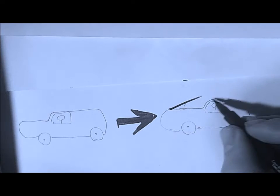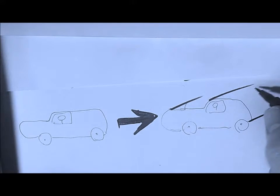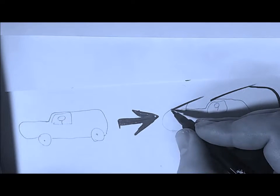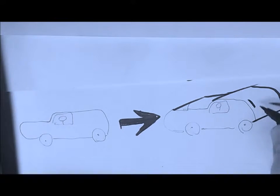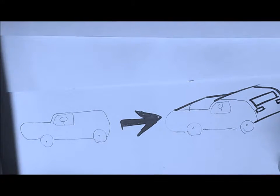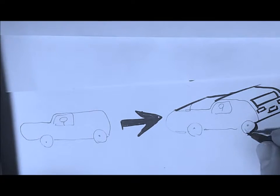So I'm just going to do some lines coming up here, and then copy this same shape that I've just done previously. So it comes down like that. Same with this bumper, but bring this across there, like so. And then we can add a back window, maybe some rear tail lights. Maybe this is for the number plate or license plate if you're from America.